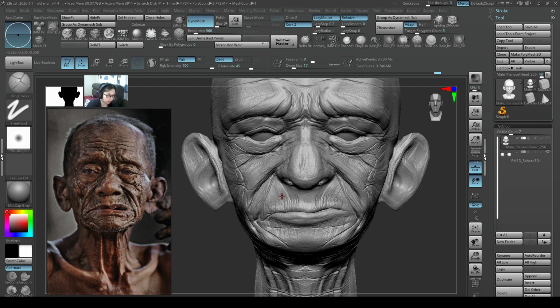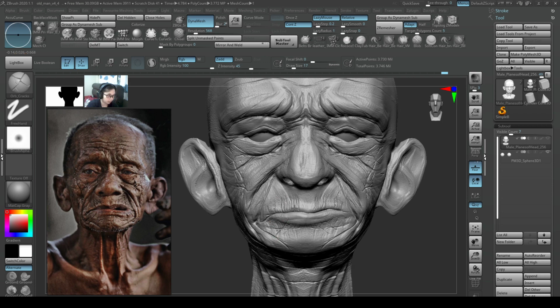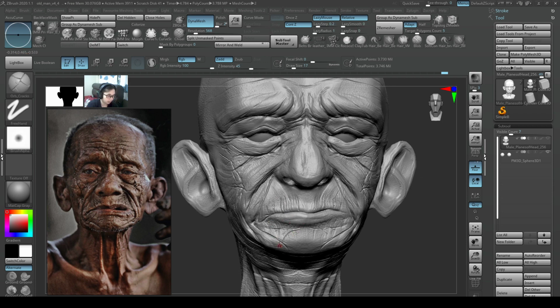Have some unique patterns sort of thing for the face, mouth. So you'll start to look and match more with our reference, hopefully.